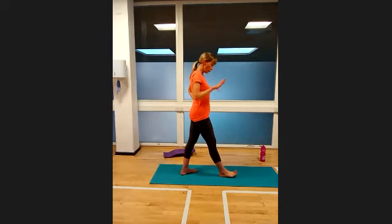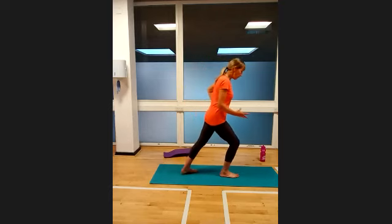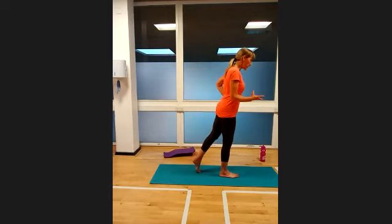So left foot or right foot forward, should I say. And notice I've got my back foot just turned out slightly, hands to our hips, make sure those hips are facing forwards. We deliberately bring the weight onto the front leg by just coming up onto the ball of the back foot. And my advice to you, yogis, or a useful tip, is look along the floor ahead of your body. Find a focal point. In this room, we've got all these patterns on the floor. But find a pattern and let that be your focal point.